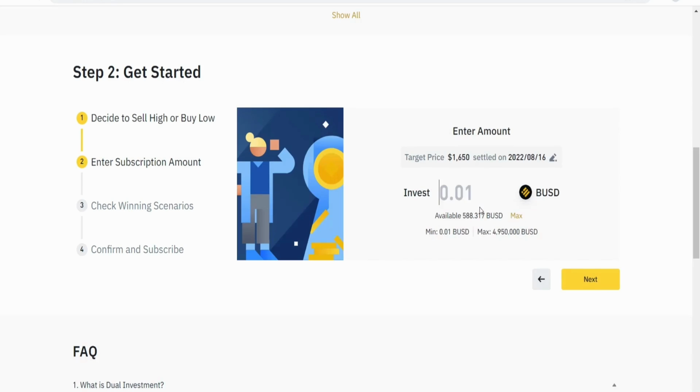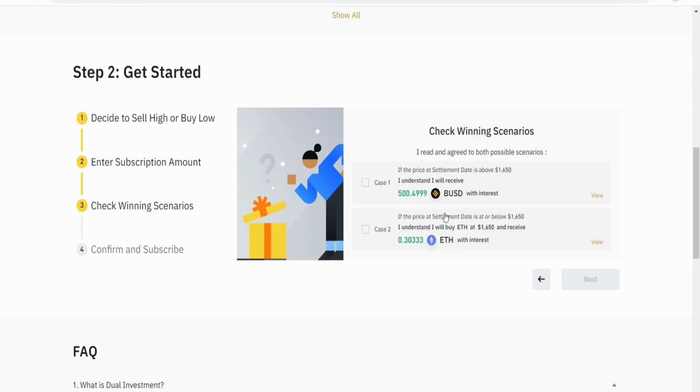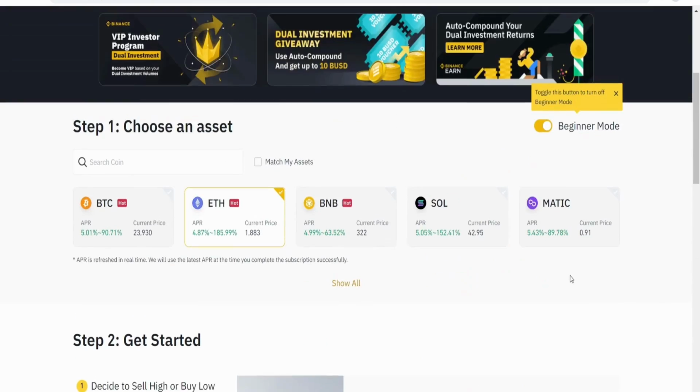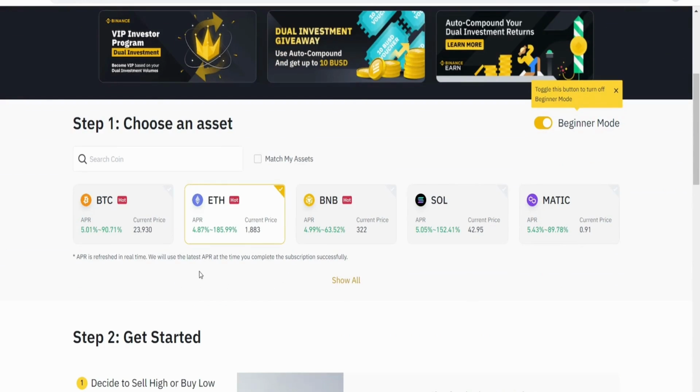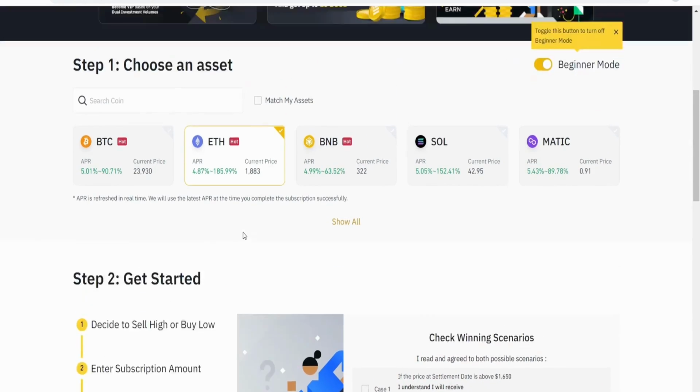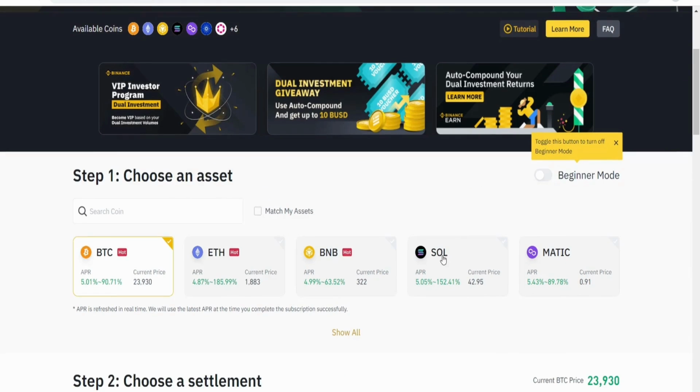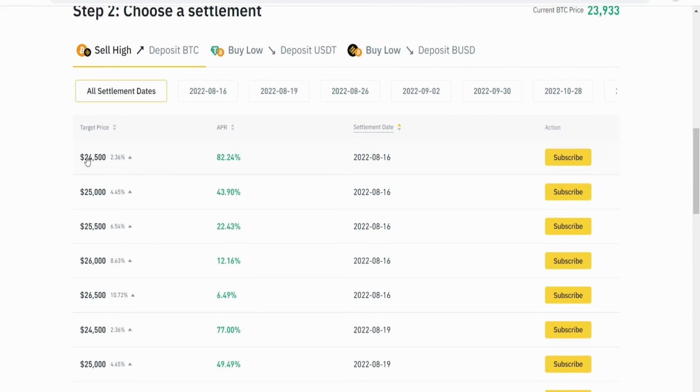Let's say I'm using 500 BUSD, and then I'm telling them, if I click on next, I'm doing this for Ethereum, click on this. They said this, and then you click on next. You'll be able to do that. You're betting for that. I'm not going to do that because I'm just trying to show you exactly how this works. So going back to the advanced mode of this, they have different prices, target price, and then the percentage. That's the difference.